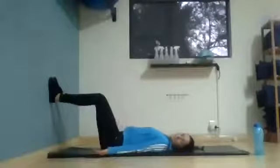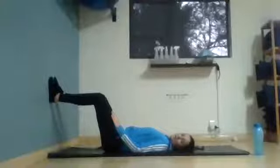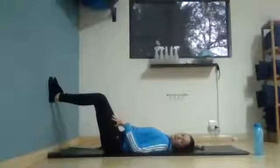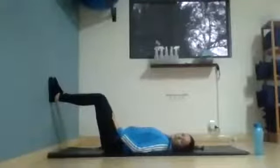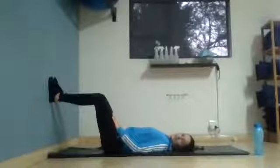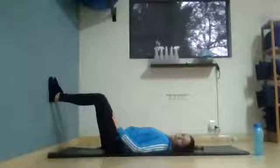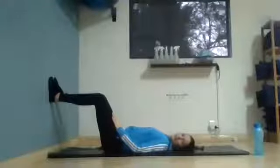and release, and then we change, so now left leg, and we press for one, and release. You'll probably see that one side feels a lot different. And we press two. And we release it. Press for three. And we release. Press for four. And release. Press for five. And release.